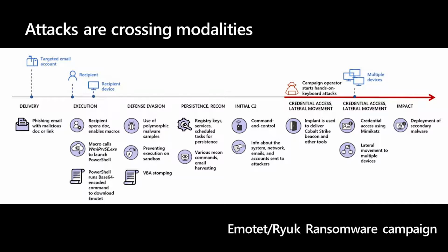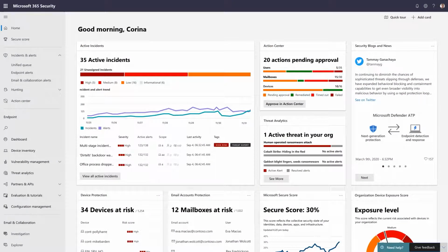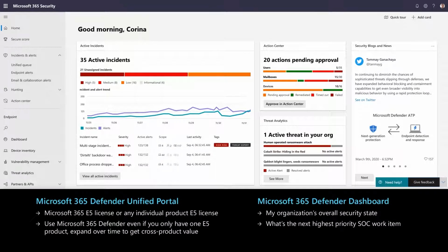This type of attack that transcends traditional boundaries is why SOCs have ended up with so many different security tools, and exactly why we are looking to streamline them into comprehensive integrated solutions. It's obvious when attacks span across domains, Defender tools should too. The unified Microsoft 365 Defender portal now brings together not only common cross-domain functionality, but also all capabilities from the existing Defender for Endpoint and Defender for Office 365 portals, enabling SOC analysts to already work out of this unified portal without the need to ever go back to the individual portals for these workloads.